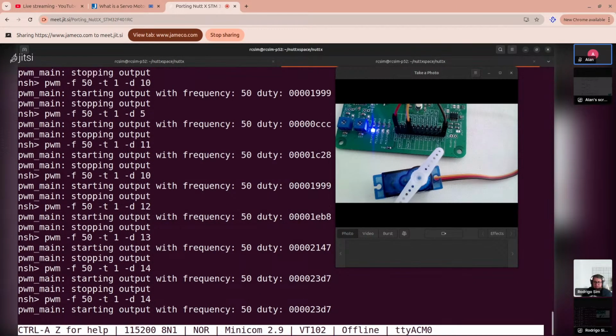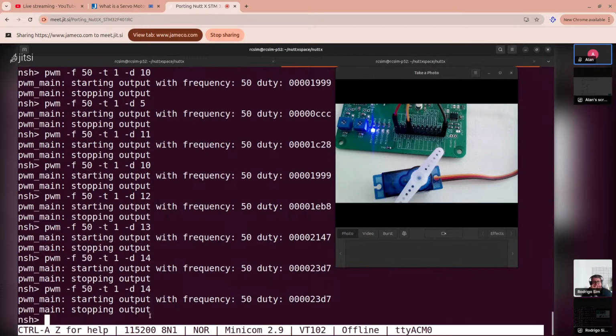You can also try less than 5. Try 4. It started to turn.